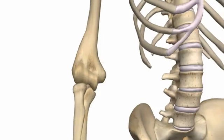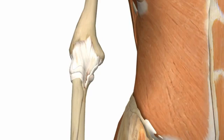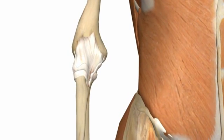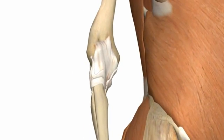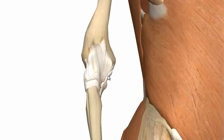And if I rotate the model around, you've also got a fat pad which overlies the olecranon fossa. So these fat pads separate the synovial membrane from the fibrous membrane of the joint capsule. The fibrous membrane of the joint capsule actually thickens medially and laterally to form the ligaments of the elbow. Laterally, which we're looking at here, you can see the joint capsule thickens and it forms this ligament called the radial collateral ligament.